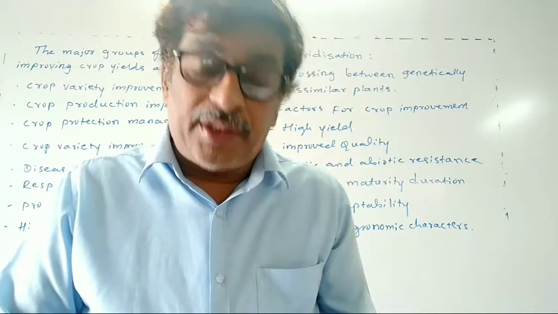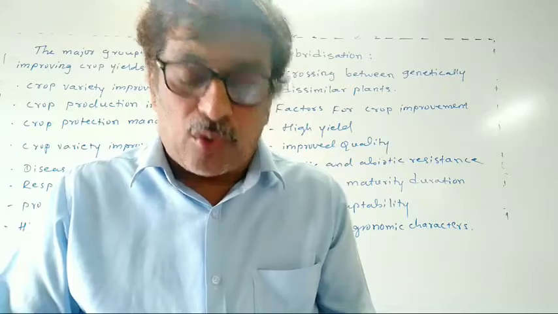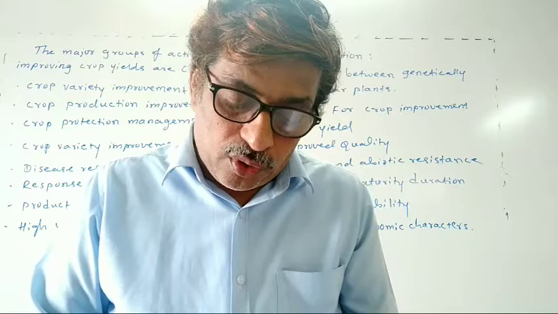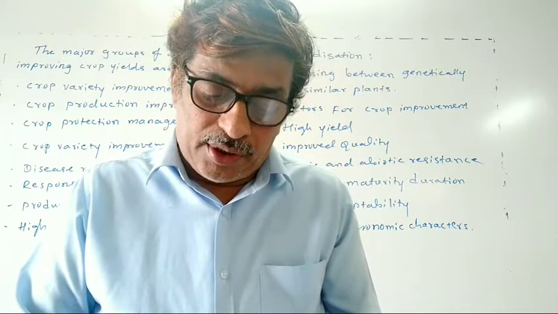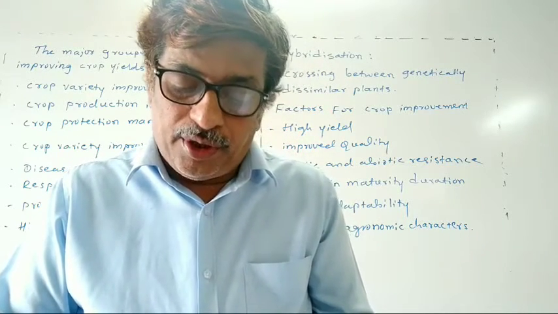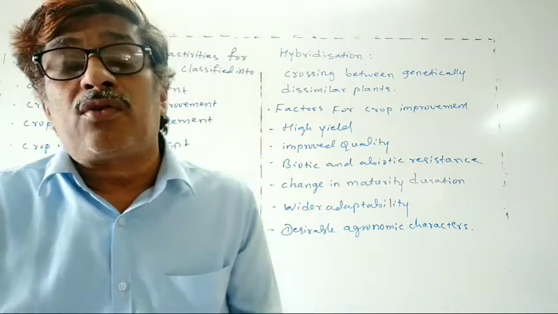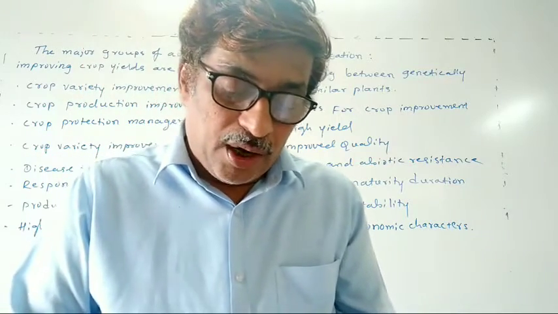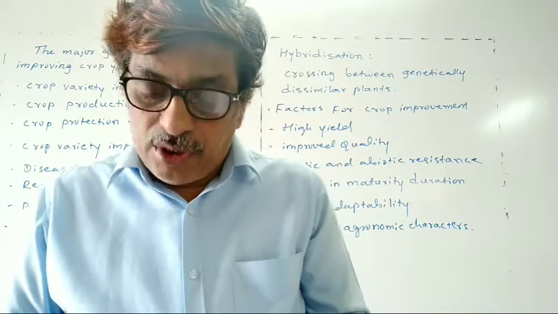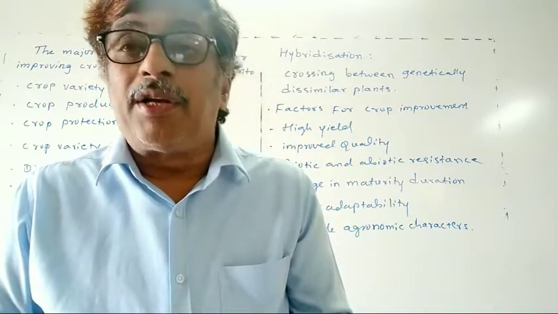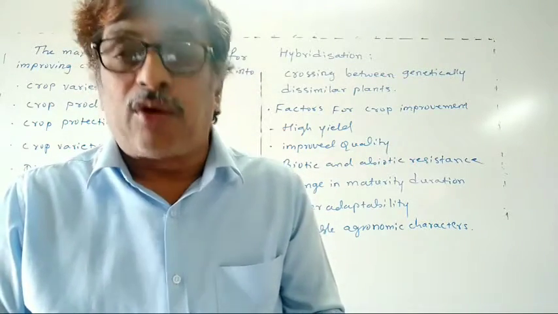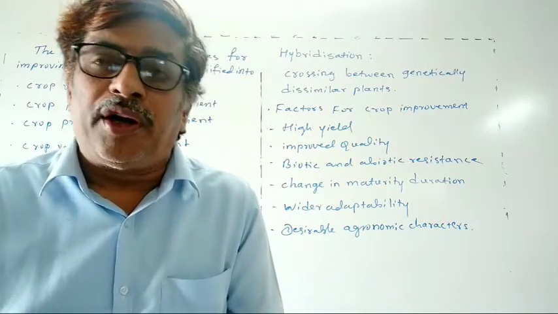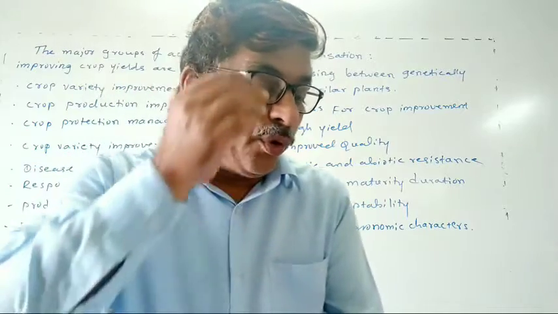Among these, some are required in large quantities and therefore they are called macronutrients. See, what do you mean by macronutrients? Nutrients required in large quantities are called macronutrients, and nutrients that are used by the plants in small quantities are called micronutrients. So remember, what do you mean by macronutrients and what do you mean by micronutrients?